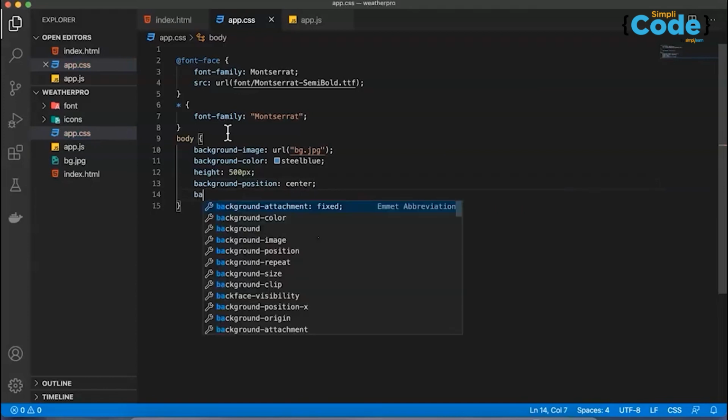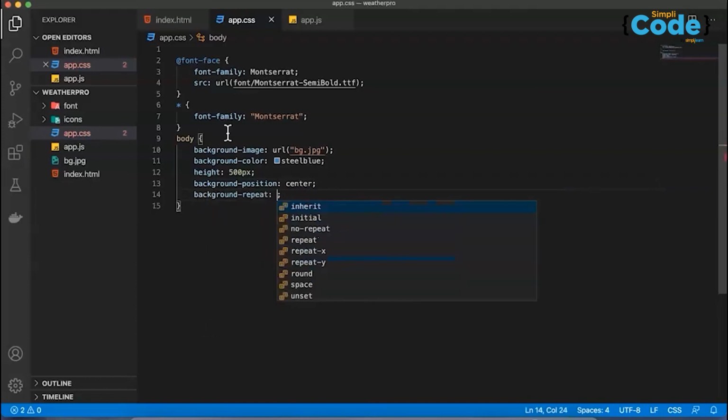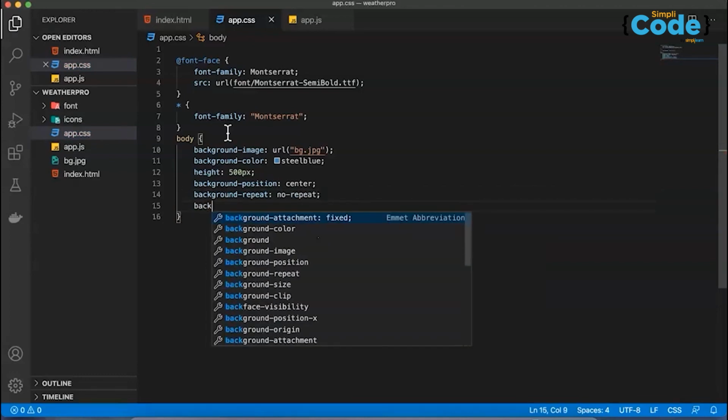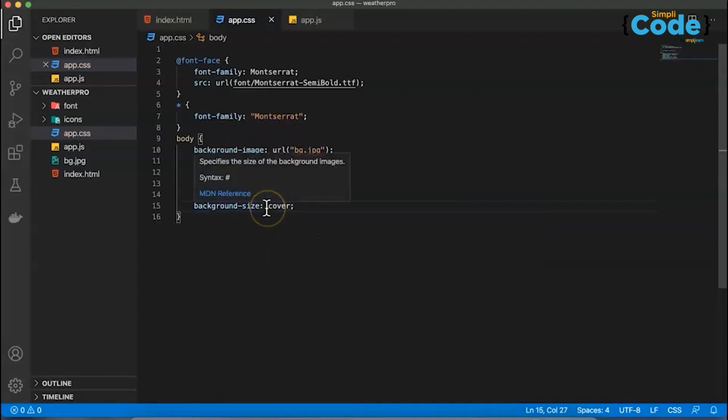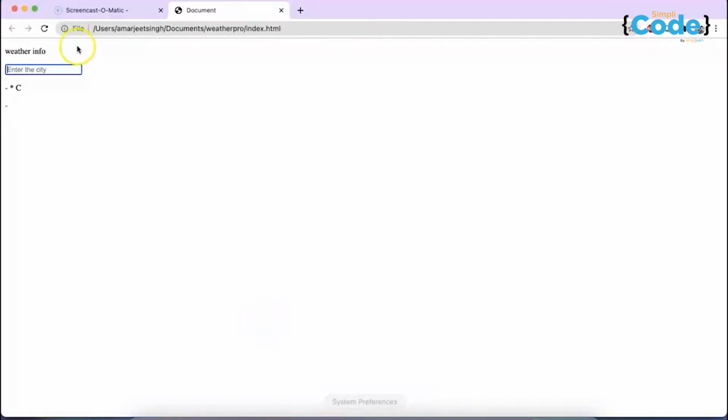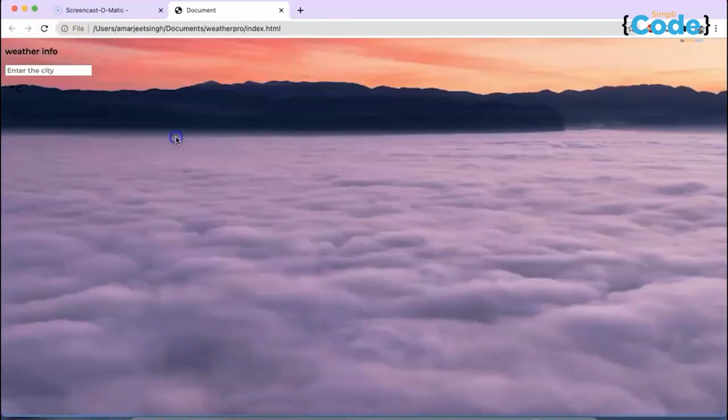Next is your background-repeat, I say no-repeat. Next is your background-size, this I'm saying cover. This is my body part. Okay, let's check. Okay, looks awesome now. You see this now. This is how my weather info is looking. You can see the background looks awesome now.